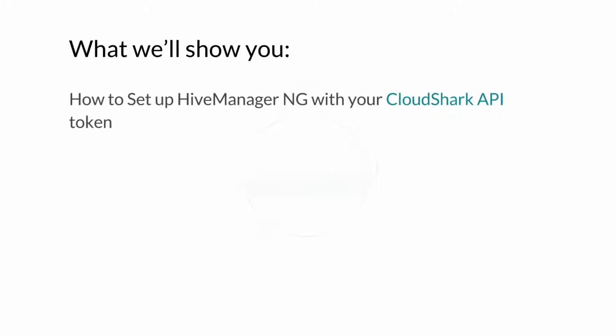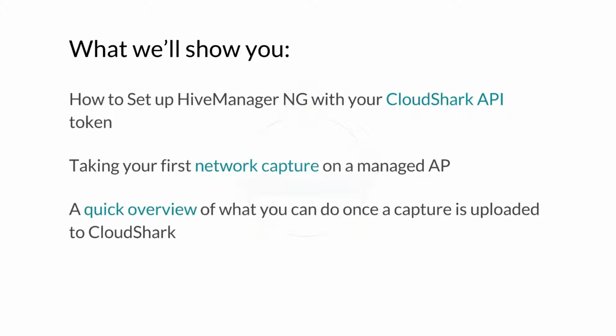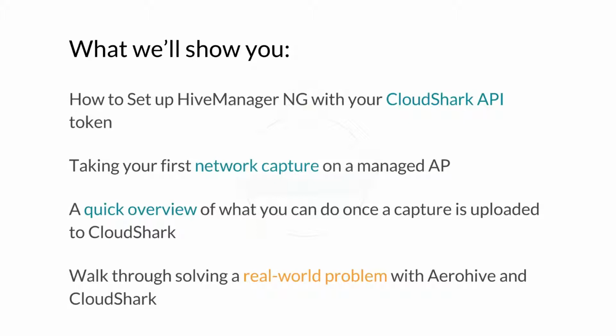So we're going to show you how all of this works. First, Tom will take a look at how to link your Hivemanager NG dashboard with CloudShark using your CloudShark API key. Next, he'll show you how to take your first capture, which is instantly sent to CloudShark. And then after that, he'll show you the immediate things you can do with a capture, how to share it with colleagues or customers, and an overview of the basic web tools that CloudShark offers. And then lastly, Tom is going to go through a real example of an application problem we were able to solve here at CloudShark using Aerohive and CloudShark. All right, so I will turn things over to Tom, and he will get into Hivemanager.